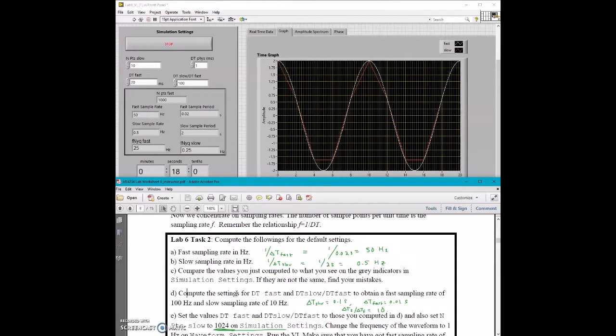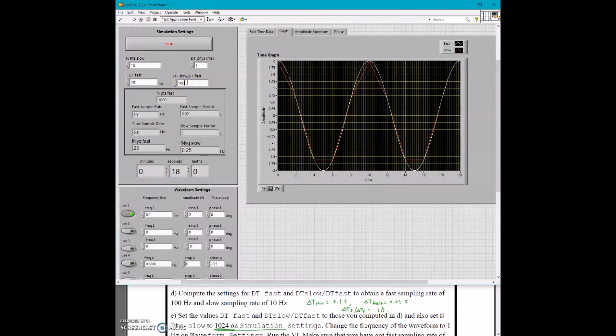So I'll change it to a sampling period of 0.01 second for the fast sampling rate and 0.1 second for the slow sampling rate. I hope you remember the period is equal to 1 over f. So that's the formula that I used. And when I take the ratio, I have 10. Okay, so now this is going to be a real test whether I got this right or wrong. So the ratio of the sampling time is 10, and the fast rate was 0.01. Change that to milliseconds, so that's 10 milliseconds.